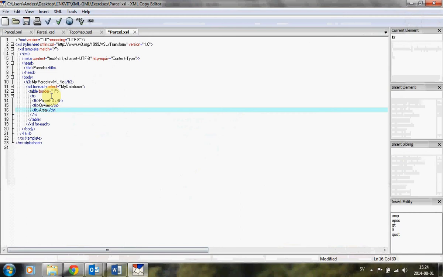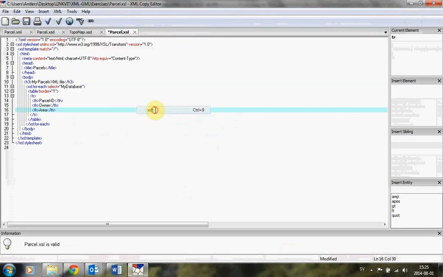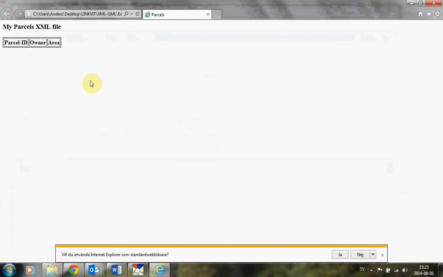Okay, looks good to me. We will validate it. Okay, valid, save, and then we'll have a look how it looks.